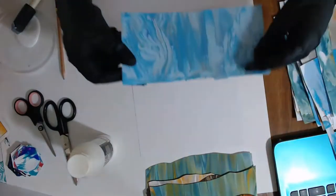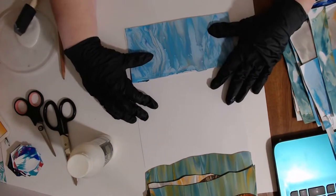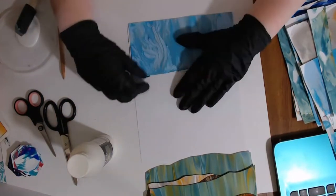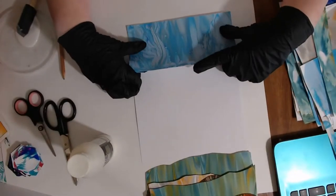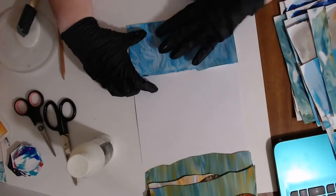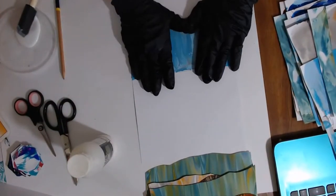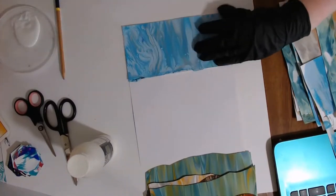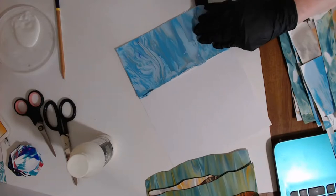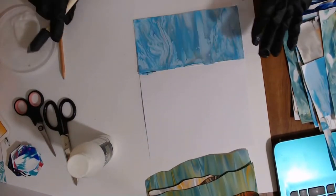So, all right. You'd want to just press it down real good, and you have a moment to kind of fix it if you don't get it right. And this is an 8.5 by 11 piece of cardstock. The frame it's going in is an 8 by 10. So you do have a little bit of edge that can be trimmed off because it's an 8.5 by 11 going into an 8 by 10. So that's good to know too, that you have this little bit of leeway here on the edges. You do want to get that down.